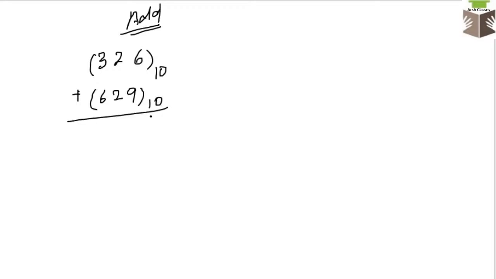Let us say for an example, suppose there is a number 326, this is in base 10, and the another number that we need to add is 629, and this is also in base 10. Now you will wonder that sir, I already know this, definitely we can add in base 10, this is quite the easiest thing, right? So yes, I know that every one of you is aware about how to add in the decimal system. I just wanted you to revise how you add in the decimal system, and we'll apply the same method in the other base systems as well, right?